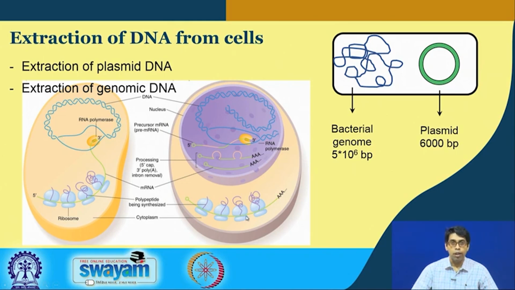In case of eukaryotes, the DNA is in the nucleus, but again when we break open the cell membrane, we break open everything and all the cellular components are out in the solution, and from there we have to purify the DNA. So, it is quite a challenging task and we have to go through several steps to get very high quality, pure DNA.